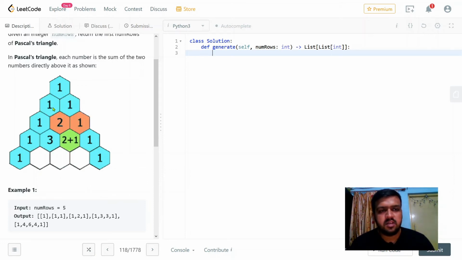Initially we'll have 1, 1 and 1 as the base case. A base case is a case or test case where we know what the output is going to be, no matter how many times we enter that input. It is basically the end point or the starting point of any solution. If I give 1 as an input, I will always get 1 as an output.